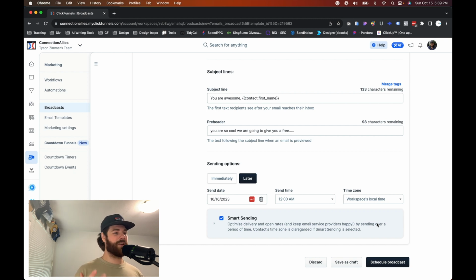Trying to help you, trying to save you, make it so that your deliverability goes up and your email score goes up, right, as well. Yeah, that's basically the whole thing behind it. It's just to make it so things are actually delivered on time and correctly, not sent to spam, which obviously is what everyone wants to avoid. So typically, I'll leave that on. Don't mess with it. It makes life a lot easier.